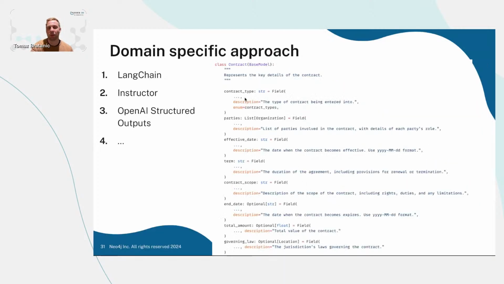So here's one example that you could use to extract information from a contract. You can have a type with predefined types and parties or organizations, dates, scopes, amounts. And since this is more of a low-level extraction, there's not a specific tool you can use, but you can use frameworks like LangChain, Instructor, Llama Index, or OpenAI structured outputs. You define the information you want to extract using Pydantic objects. And with this approach, because you define what you want and you're very descriptive and constrained about the information that needs to be extracted, you will get the best results, right?